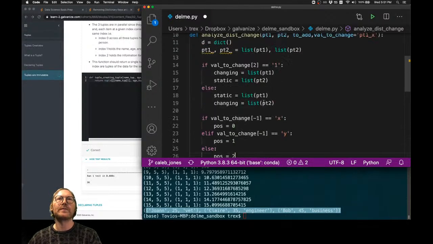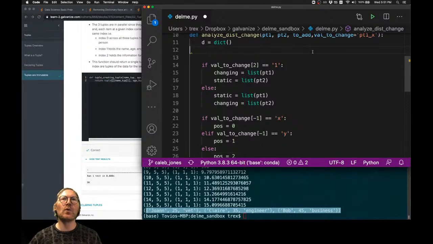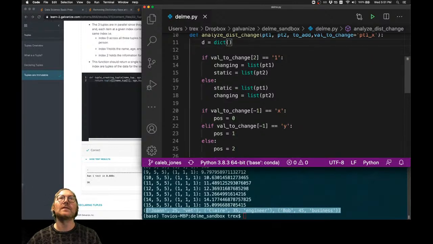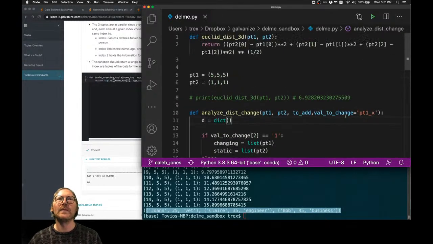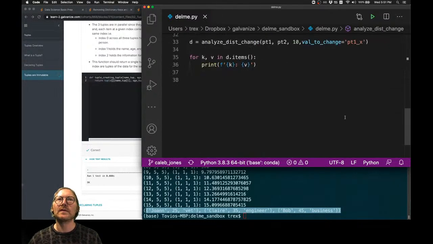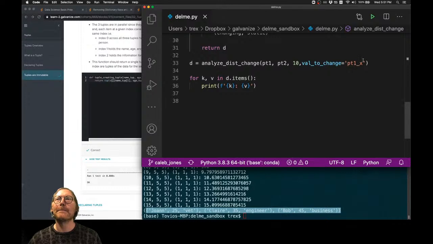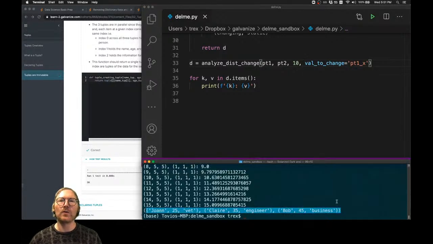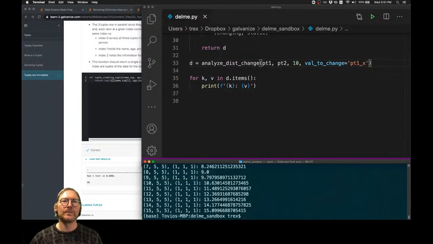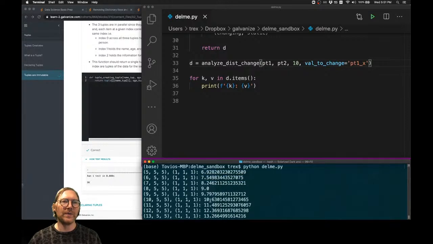Let's find out. I'm not using 0.1 and 2 anymore, so I can get rid of that. And let's see. Okay, so this should still work. This function call on line 33, let's find out. So that looks like it's working.